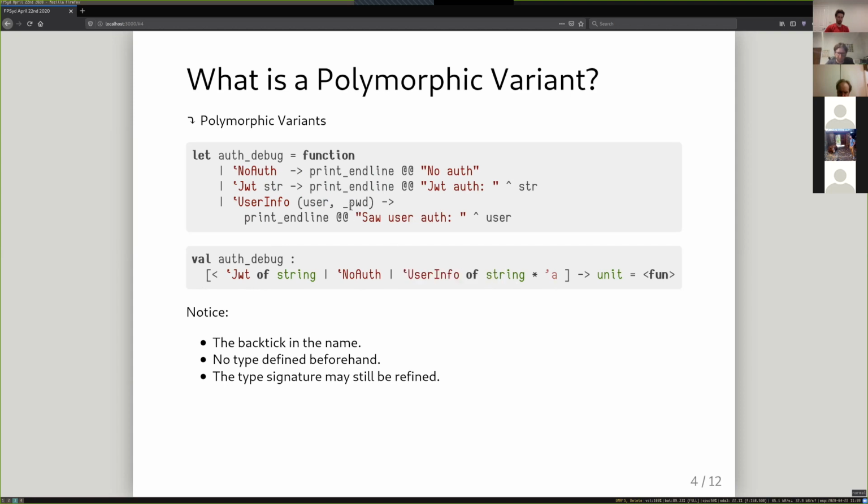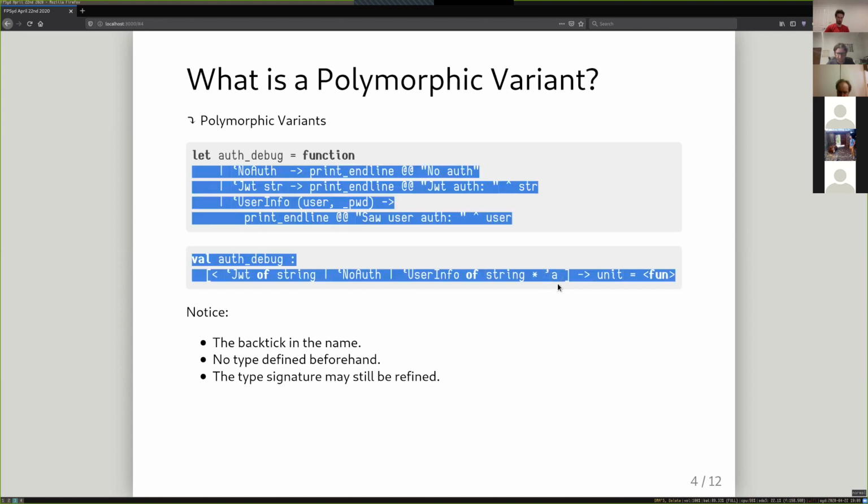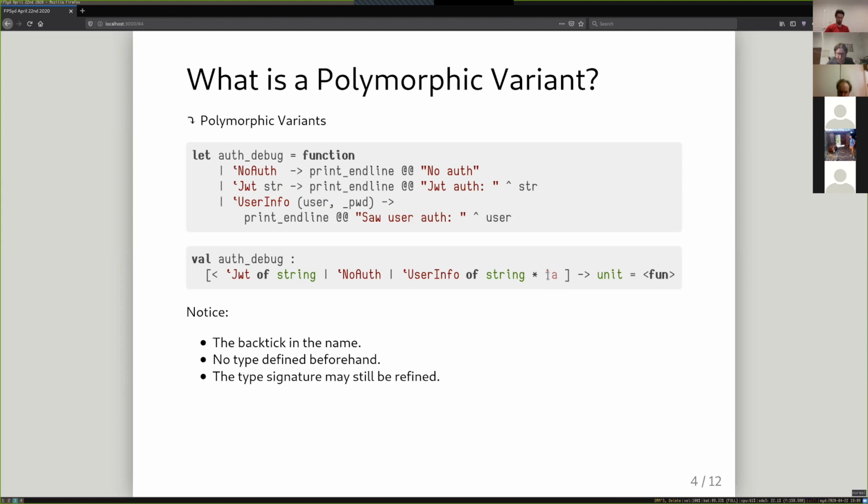And funnily enough, because we ignored the second element of that tuple, it's just saying that it's polymorphic on that. So depending on where we use this function, it's gonna try and resolve this type, which is a funny name. So we'll talk about pros and cons of this at the end. But I think that's a worthwhile call out, is to just denote that this is polymorphic on that second argument as well.